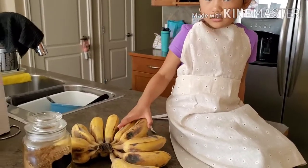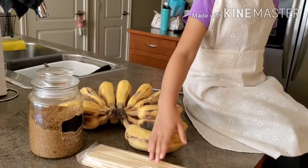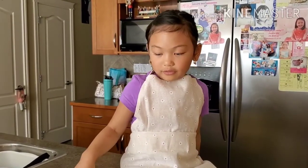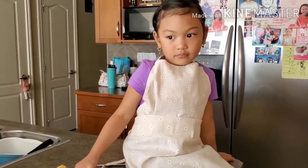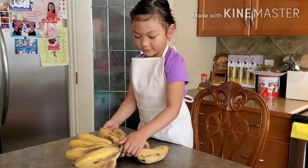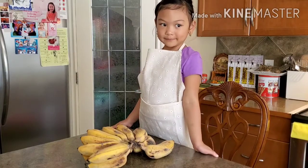Show our viewers what we're going to need to make banana cue. Banana and brown sugar with sticks. Yes. So what are we going to do with the banana? We're going to peel it first, and we're going to put the brown sugar on the banana with the sticks. That's right. For those of you who are learning how to cook, you can also visit my other channel, Princess May's Kitchen.